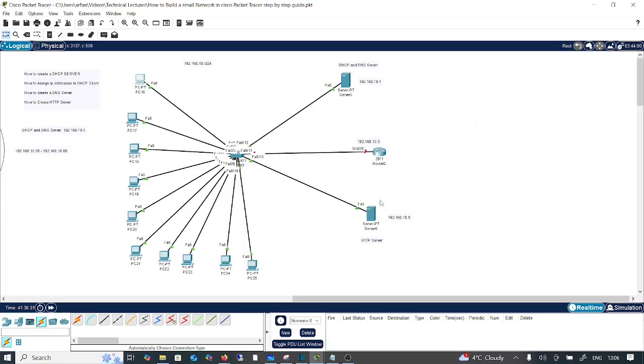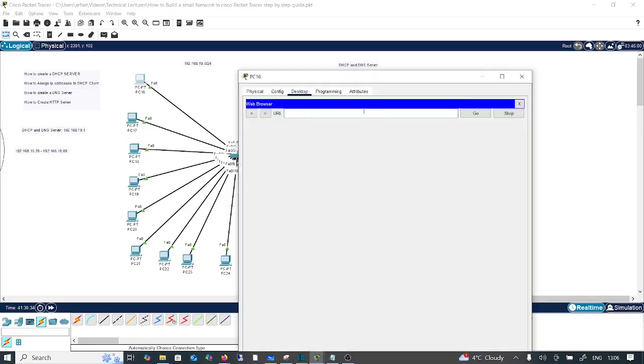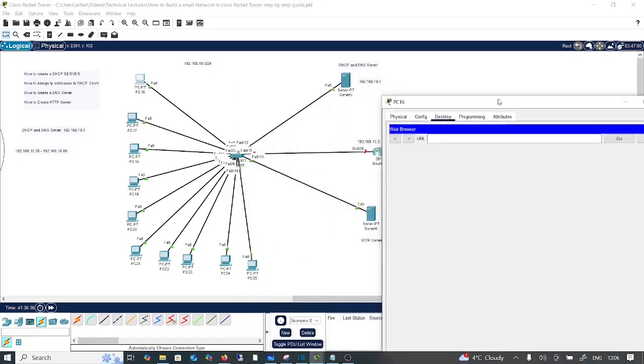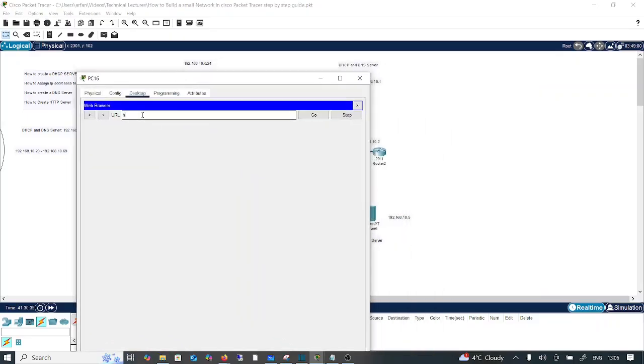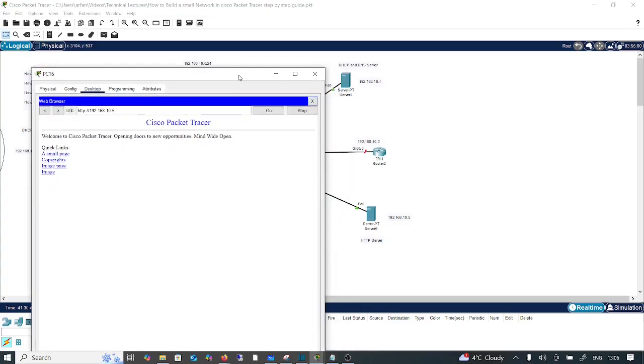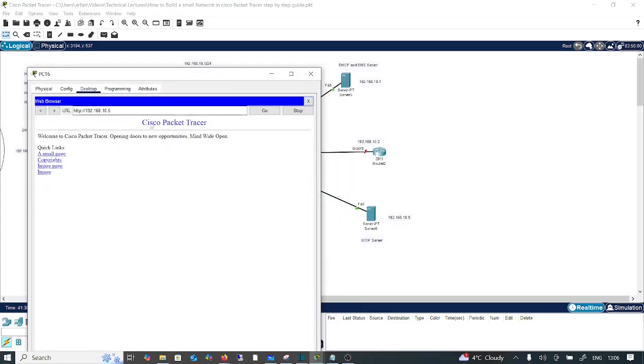We will configure the DNS service later, but let me first show you how it works if we have not configured the DNS server yet. So if I type HTTP 192.168.10.5, here we go. We got that web page on the server which we have configured.